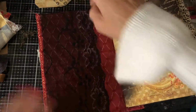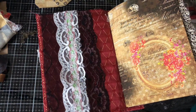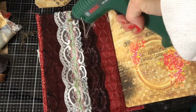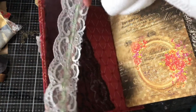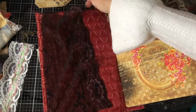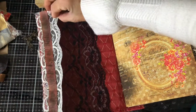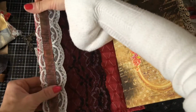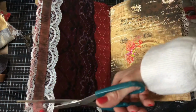So what I might do is actually go along the length of the ribbon on the lace, if you see what I mean. So all this is some ribbon which I've dyed with some distress inks. It was, as you can probably see, that lime green and pink. So I've distress inked it to dye it, and then I've just glued it along this length of this piece of lace, and it looks really pretty, doesn't it? And you know, got that vintage vibe going on now.